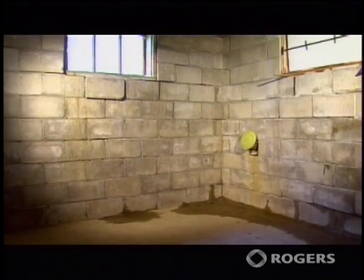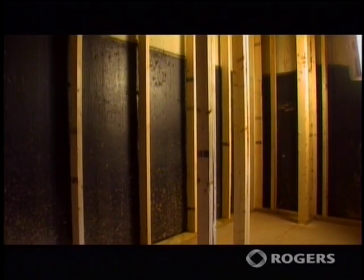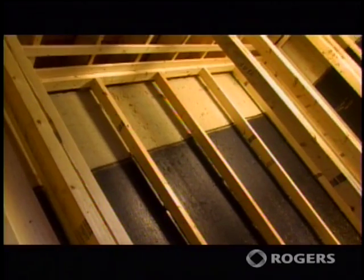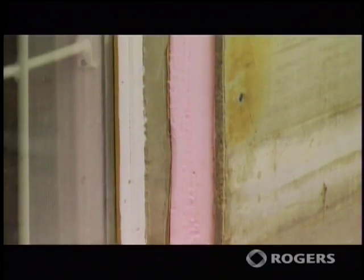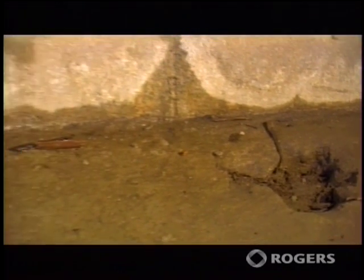The first thing we have to do is really assess what we've got to start with — what's the generation of foundation we're looking at? Is it an old stone foundation? Is it a concrete block foundation, the next generation? Or is it poured concrete? Those are three different generations and they all have different challenges. In addition, the question will come up whether we want to insulate from the inside, using a few different techniques, or whether we want to insulate from the outside. Before we do any of that, it's very important to understand if we've got any moisture issues — any moisture migrating from the ground into the foundation that can cause potential problems.